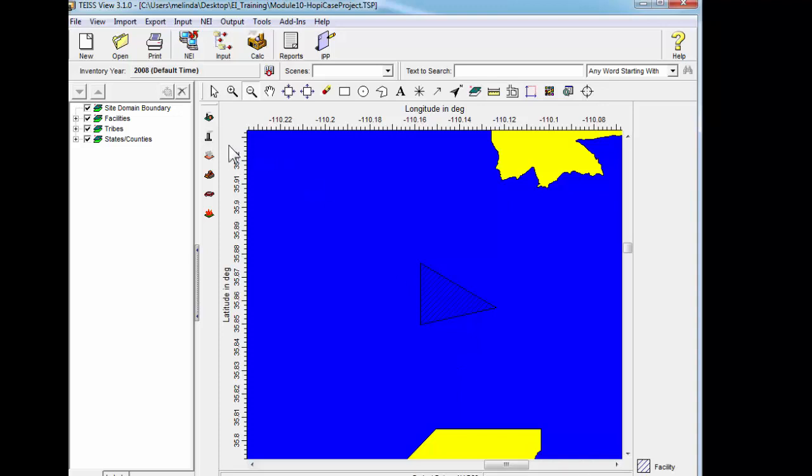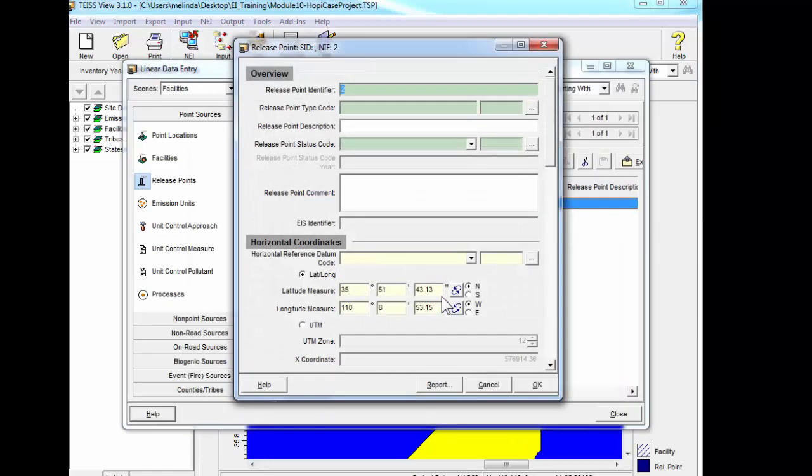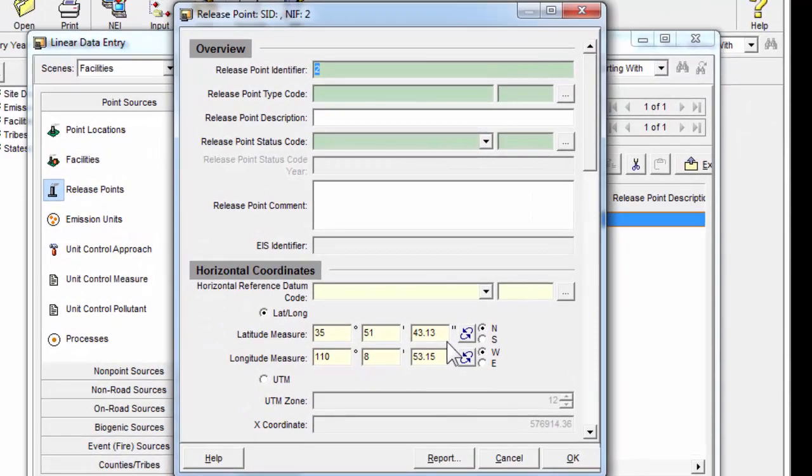Now I need to add a release point, so that's the second icon down, and it looks like a smokestack. So I'm going to click it, and then I'm going to do the same thing, just click, and it opens up the release point dialog box, where now it is asking you for information about this release point.